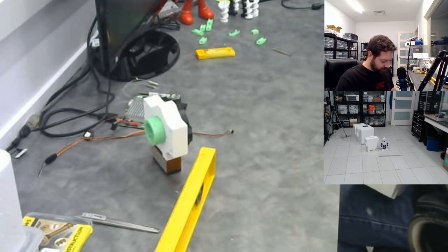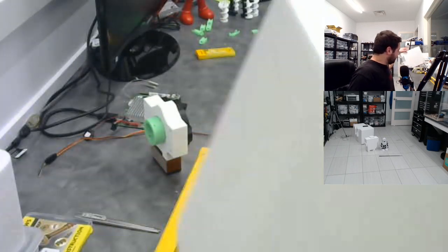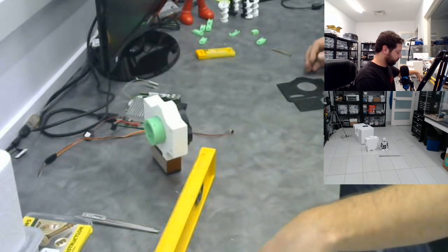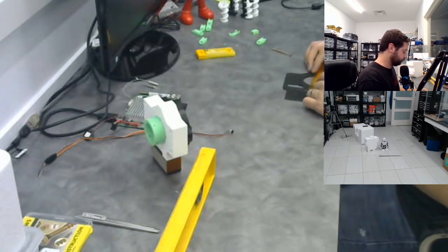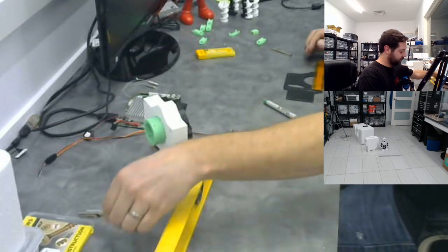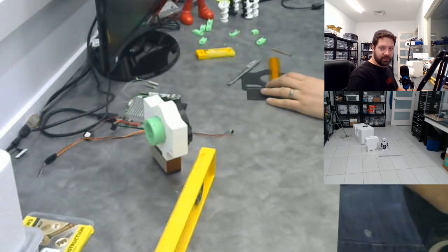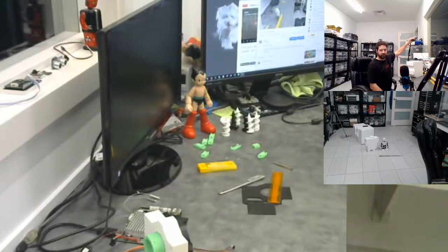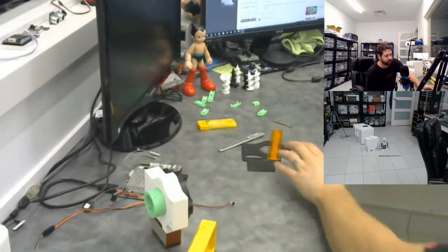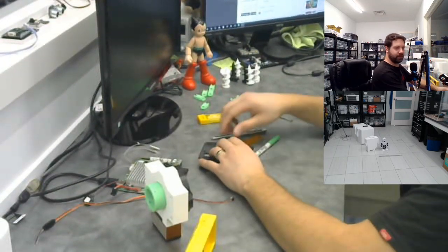Alright, I'm trying to think of how I might make those markings that I was talking about on here. I think I'm going to need my knife and a marker. And I hope you guys can see what I'm doing. But if you can't, I'm gonna raise this up a little bit. Just don't want to be too far from the microphone.